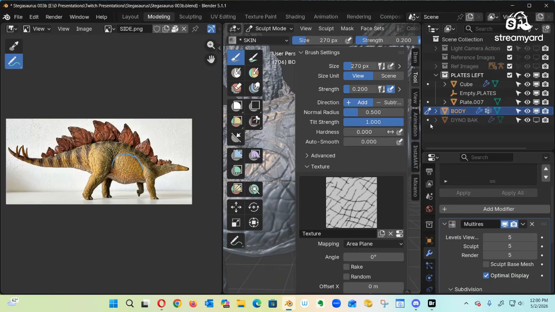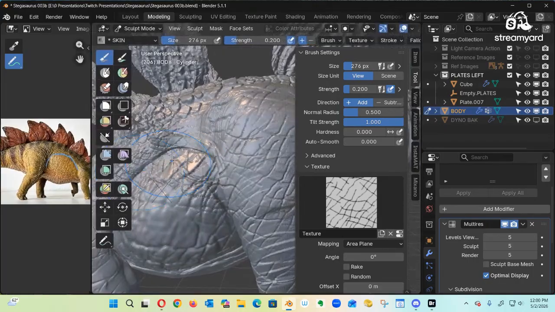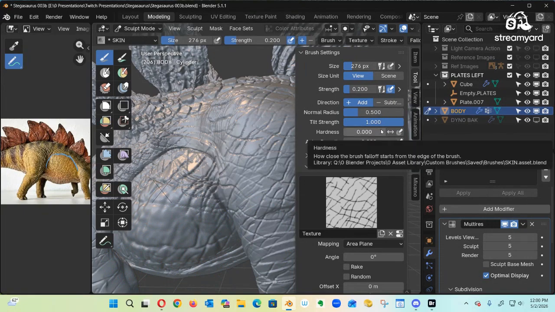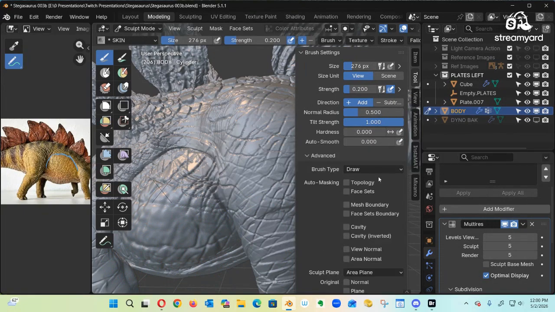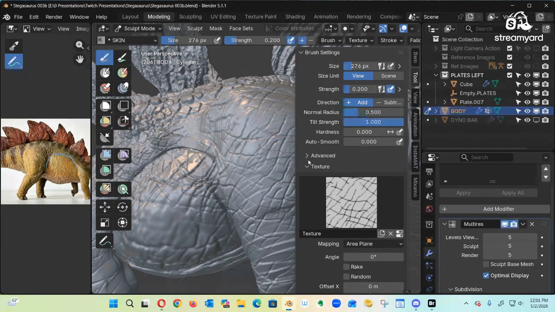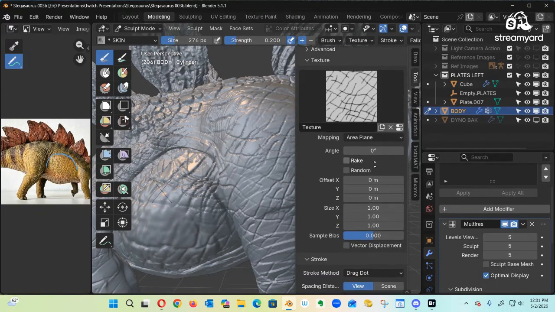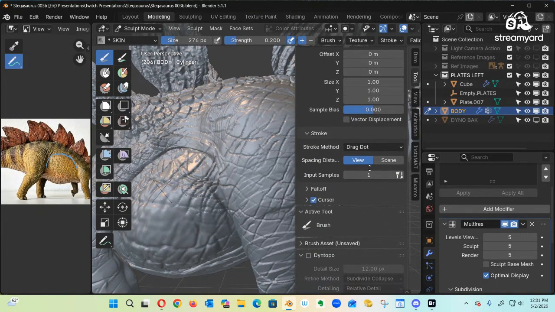Let me go and grab this. So I'll press this here. No, that's not rotating the brush. It's just tilting the brush over the surface of the dinosaur. All right, so if I go to advanced options, I'm not seeing anything for rotation. I'm going to have to Google that because that's something that I should know, and that's something that Blender should be able to do. But I see nothing in here for brush rotation.